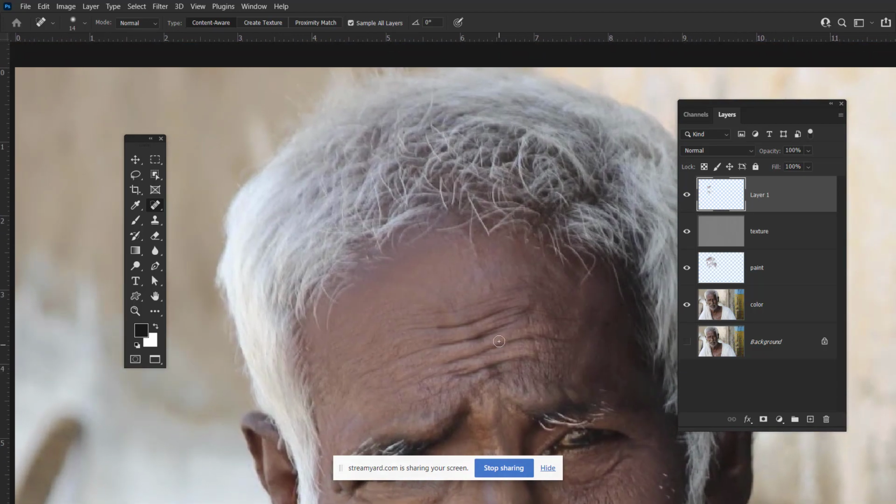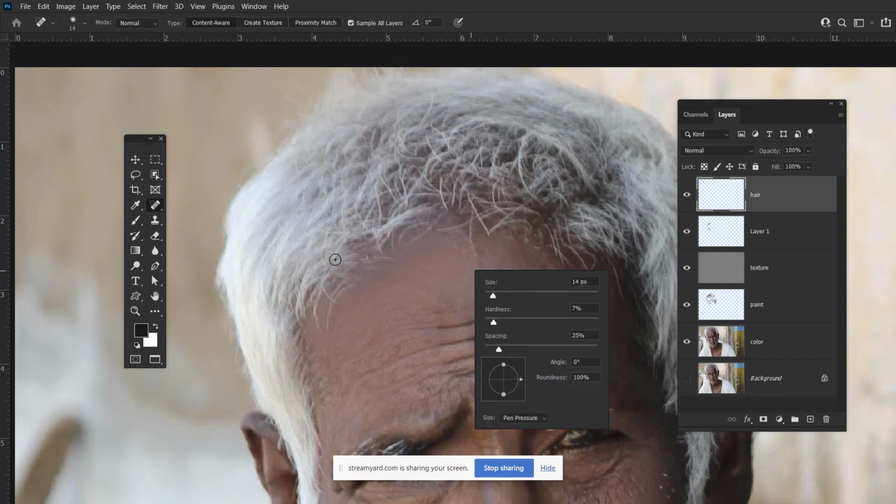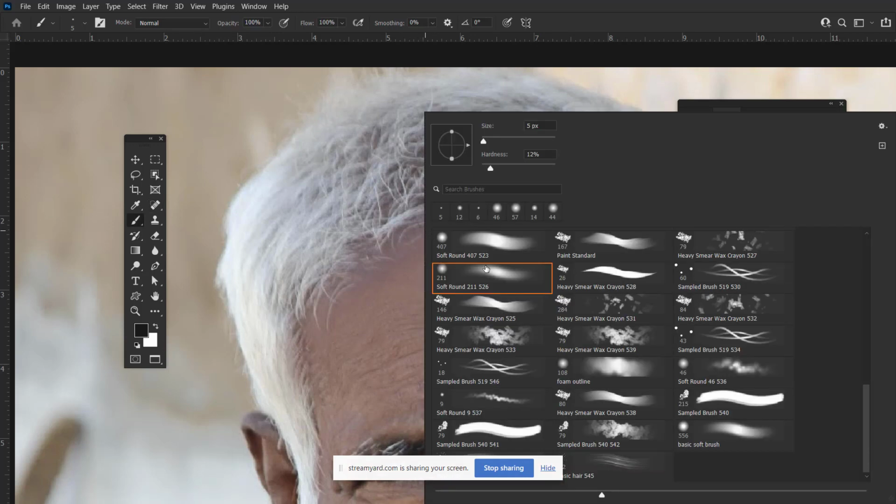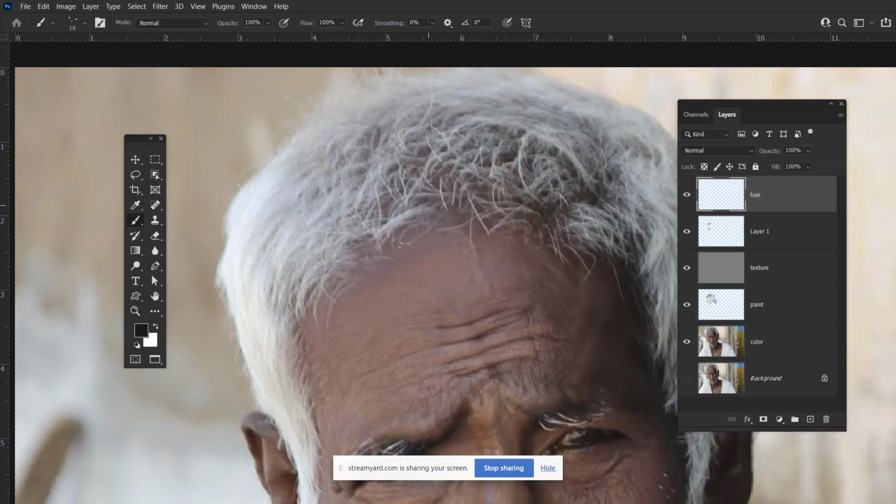Now the hair, and again, you're just using your head here. Make a new layer for hair. If you wanted to play with the hair, for instance, what I'll do is I'll grab a brush. The brush that I like, I'm going to the paintbrush. Hit the B key for my paintbrush. Right-click with the bottom click of my stylus, and I've got this little brush right there that I like to use.